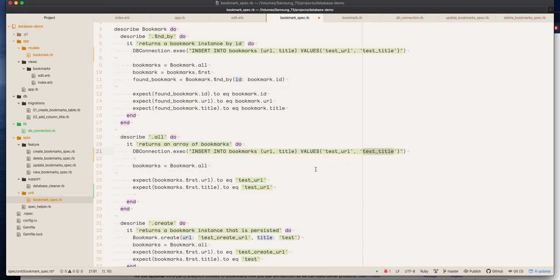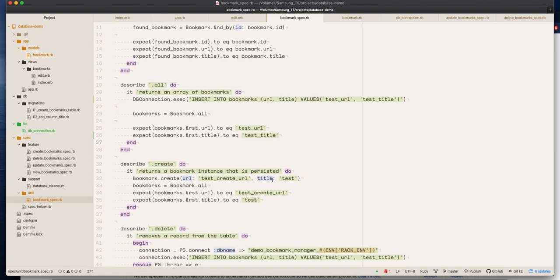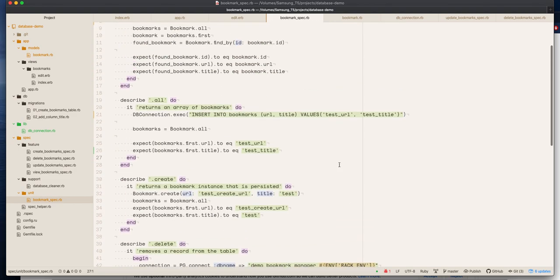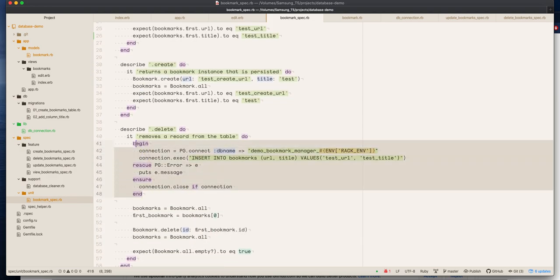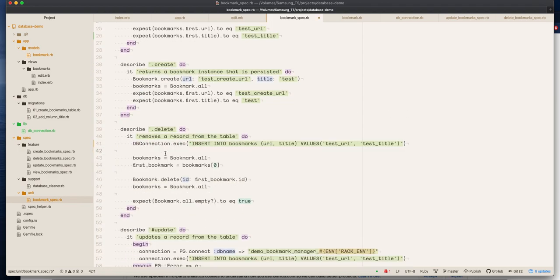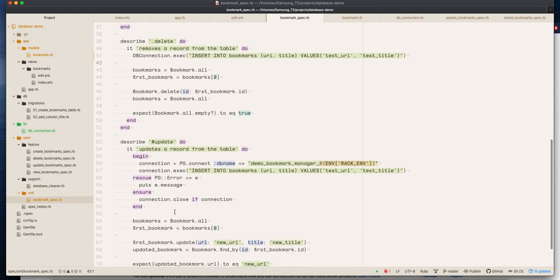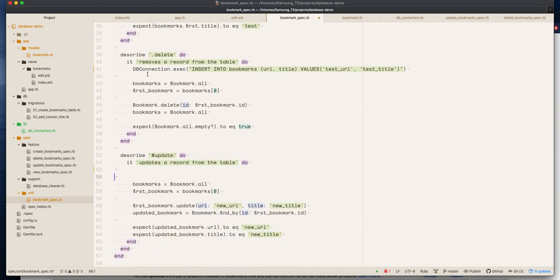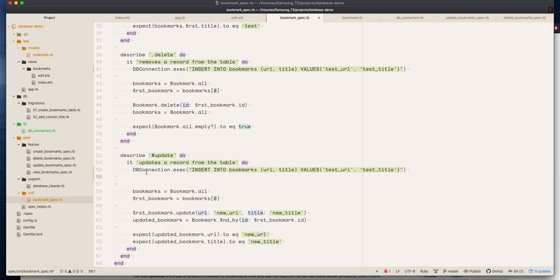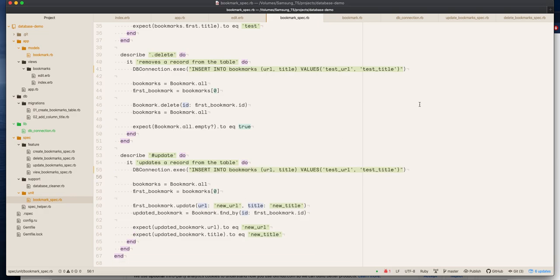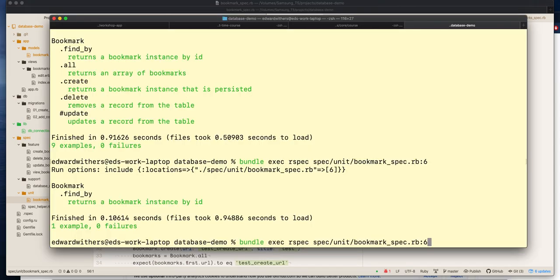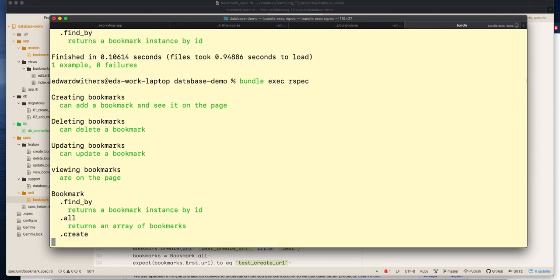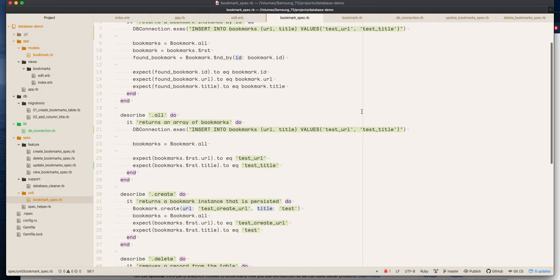Just clean that up. Test title. Cool. Using create there. And again. Cool. Still good.